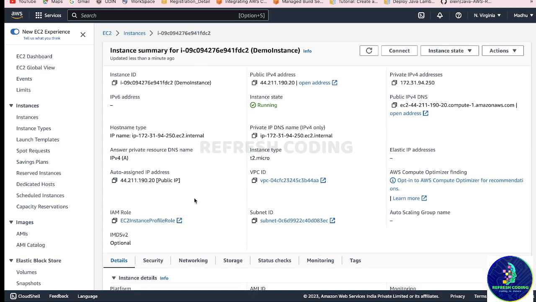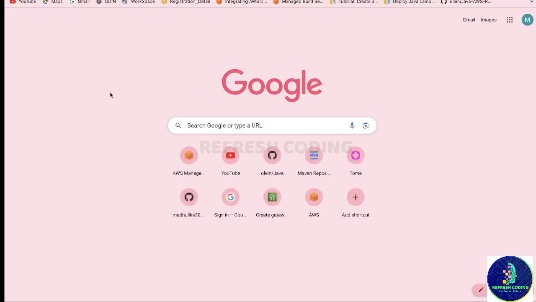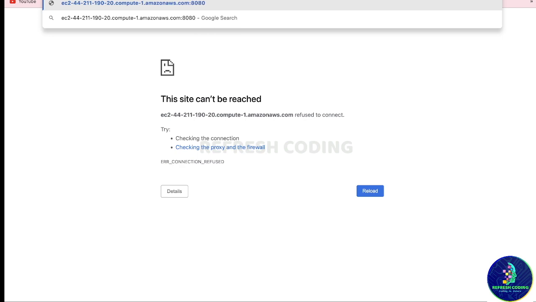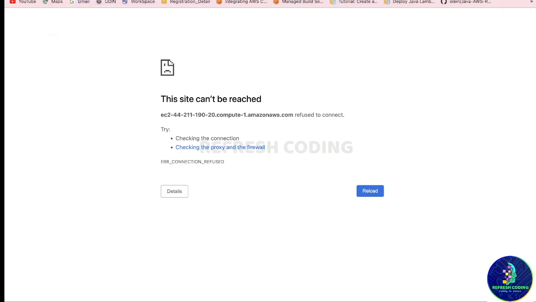And here, if we were working with a simple index.html file, as you have seen in the earlier video, we would just take the public DNS and run it here and it would work. But since we are working with a Java project, it is not like that. This is how you work with Java: 8080 is our port number where our server is running, and after that the URL which I have given is welcome.